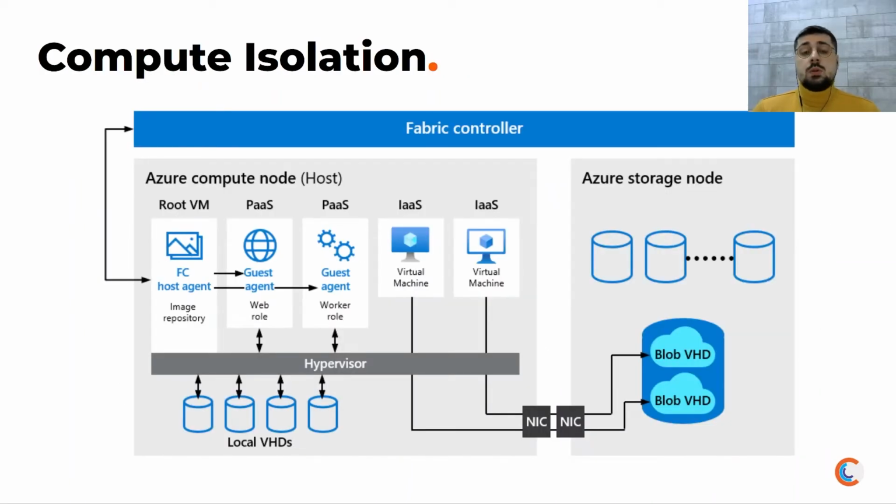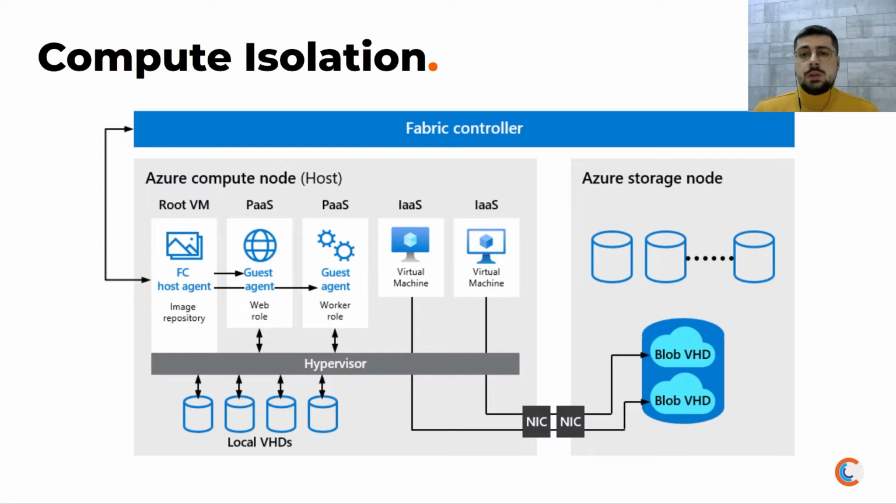Another concept is compute isolation. Microsoft Azure Compute Platform is based on machine virtualization. This approach means that your code, wherever it's deployed, in a platform as a service worker role or an infrastructure as a service virtual machine, executes in a virtual machine hosted by Windows Server Hypervisor. On each Azure physical server, also known as a node, there is a type 1 hypervisor that runs directly over the hardware and divides the node into a variable number of guest virtual machines.